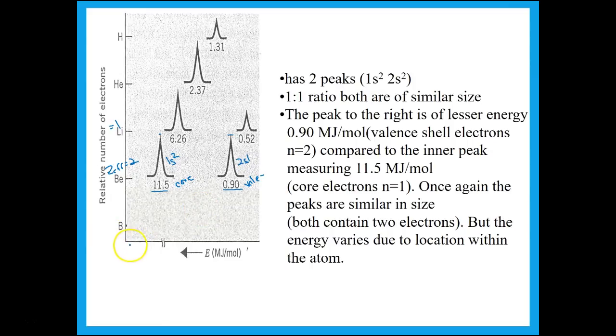Now, if the scale was flipped, in other words, if it were not increasing going right, see the arrow saying increasing energy this way? If it were increasing the opposite way, then the PES peaks would be flipped. They would be flipped, okay? So you'd see the 2s1 first and then the 1s2 later. So just be really careful how you read that x-axis. It's going to be super important how you read that.